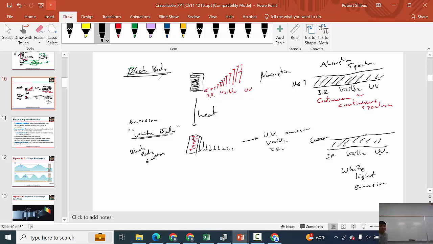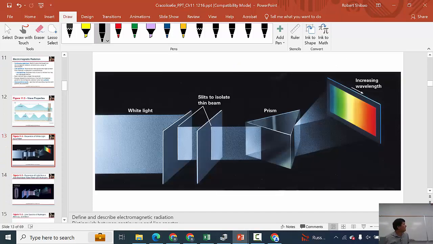So one of the things that people wanted to do is to make light bulbs out of different materials. So there's a light bulb over here, probably tungsten, making white light. And what we could do is separate the white light into its components. White light is all the colors of the rainbow, Roy G. Biv. And one way to see all the colors of the rainbow is to have a prism like this, or a diffraction grating, or rain droplets. Rain droplets kind of act like a prism like this.